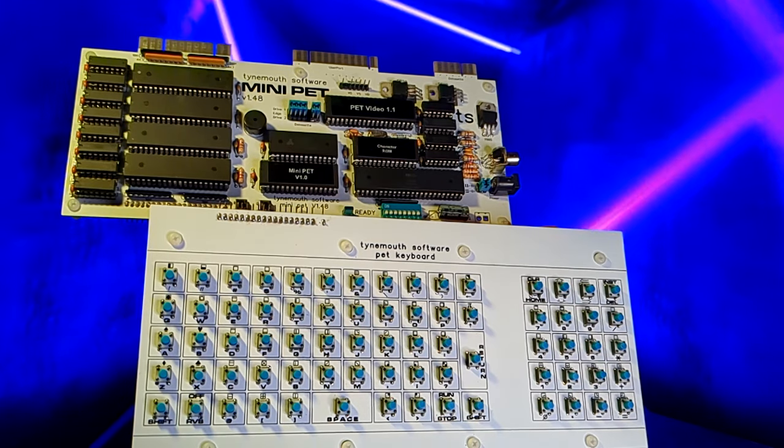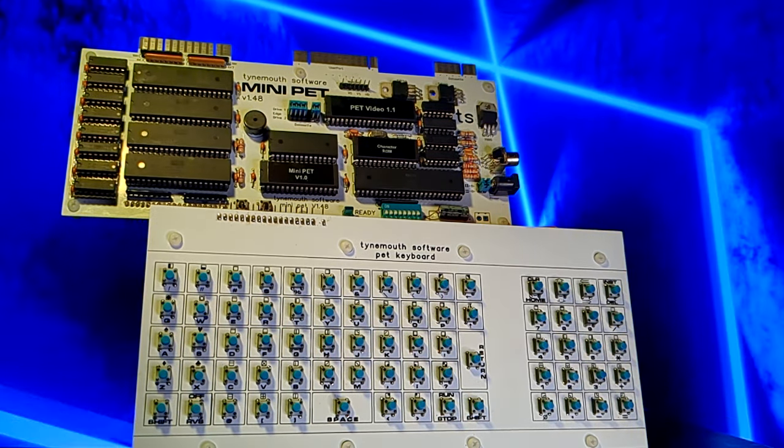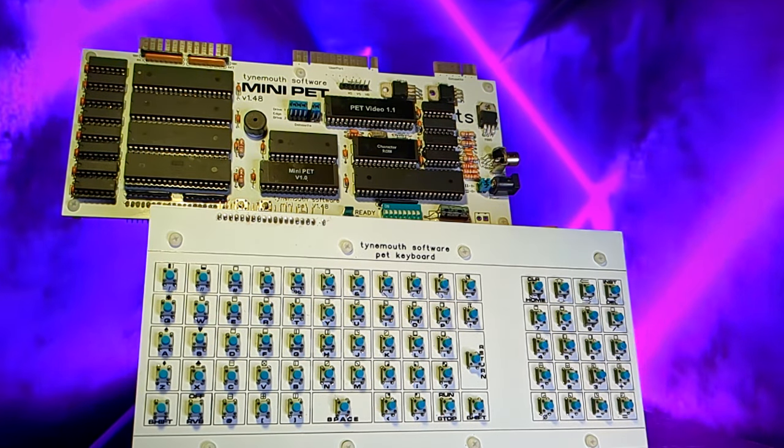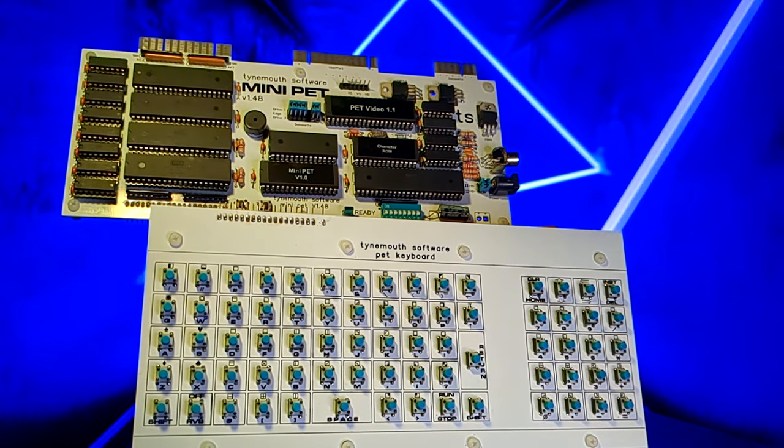Like its forefather, this new replica PET is also quite game-changing, and it actually can be configured into many different models of PET. Today we're going to be sharing the story of how we got this thing working, and boy, is it a doozy.